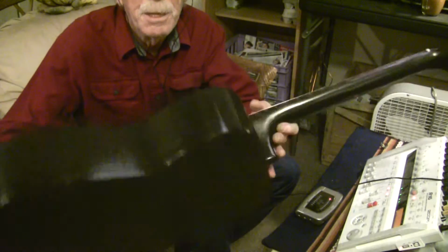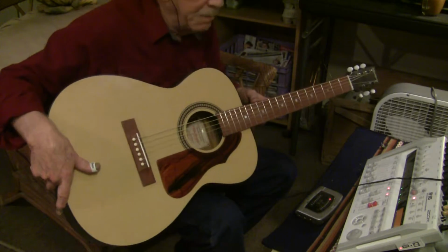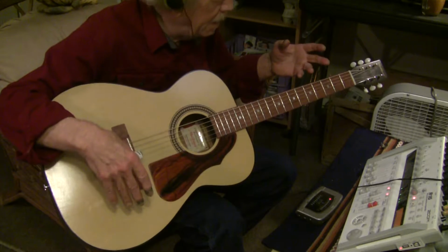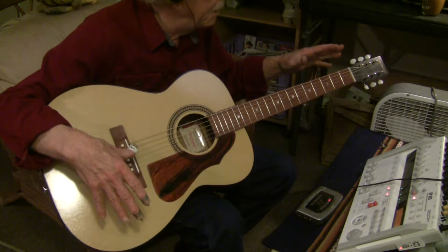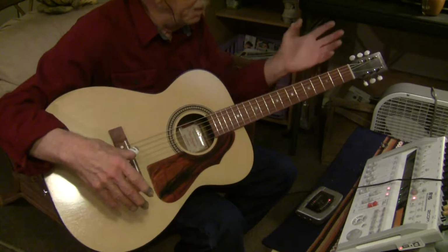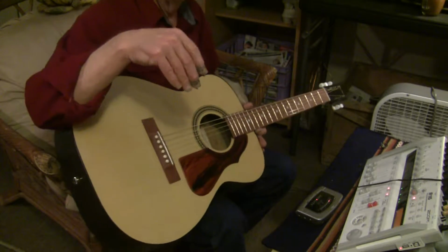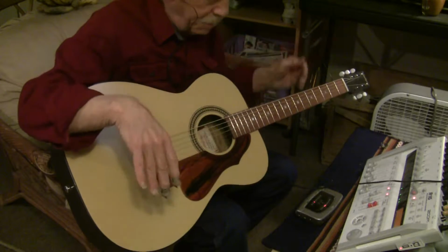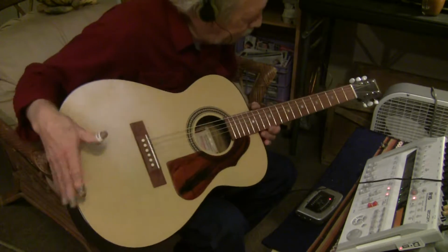Well, it never got played because, like most of these guitars, it leaves the factory with high action, heavy strings, and everything's still settling in. Well, after a year or so, this thing has settled into a point with those heavy strings, maybe getting left in a car or a storage unit, and the action's too high. I got this with the action too high.